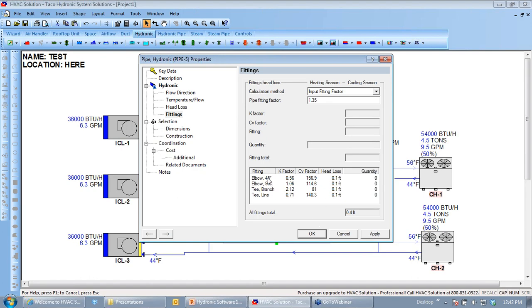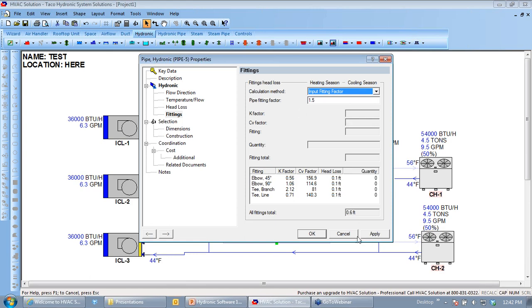Or if you want, you can go in down here and put in the actual head loss of all your fittings individually. But the fitting factor probably works better. Most people use 50% as their fitting factor to begin with, so that's why it defaults that way. But you're certainly welcome to change it to whatever you think it's going to be for your project. So there's different ways you can do it. You can manually enter what the head loss is going to be of all these fittings, right? Or you can do the fitting factor.